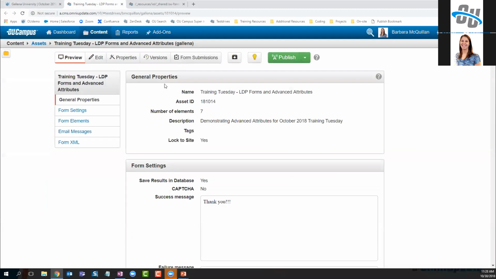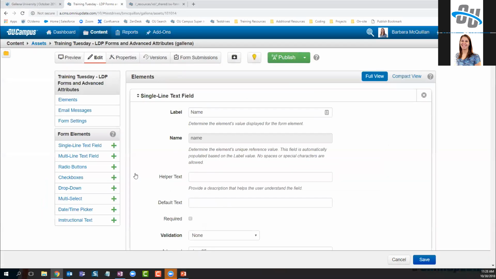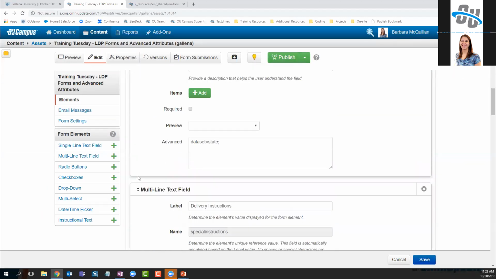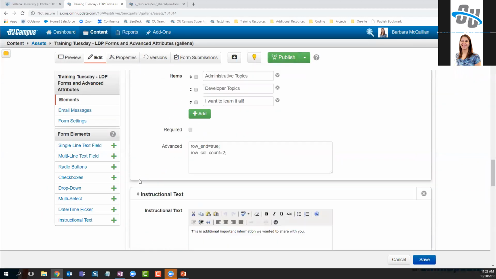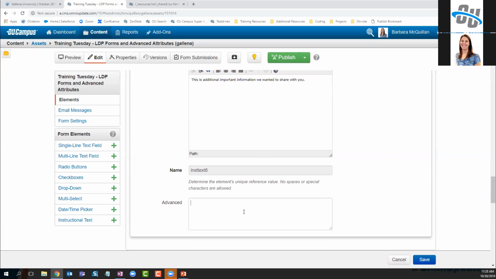Back to my form, I'm going to check it out and click Edit. And I go ahead and find that instructional text element, which was down at the bottom of my element questions. And I'm going to add an advanced attribute here. So I'm going to say add class equal to, and I'm just going to name whatever that class is inside my CSS.